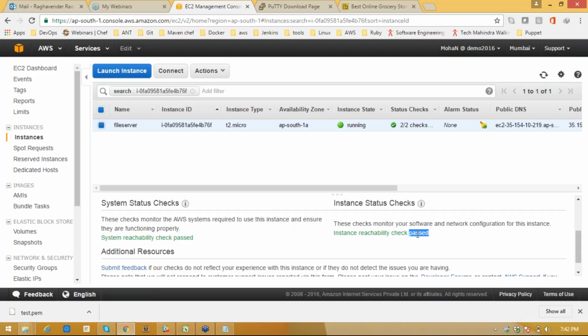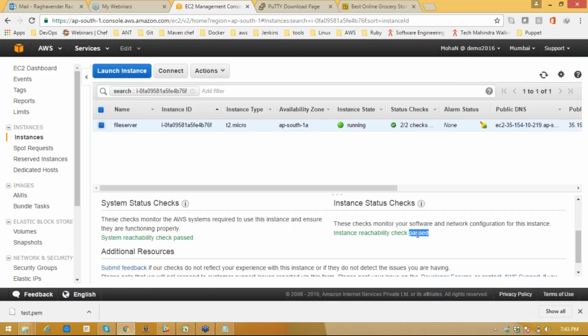Remember, when these 2 checks are completed successfully, only then can you connect to your server, otherwise it will not connect. Is that clear?